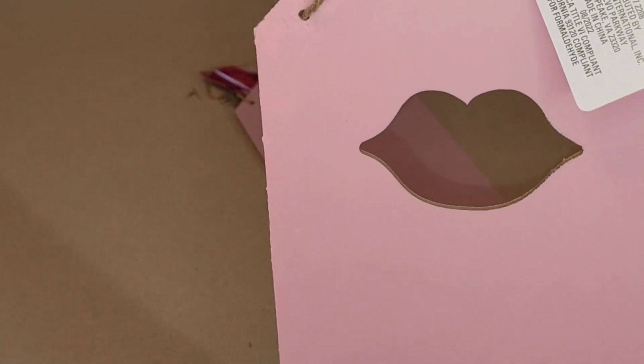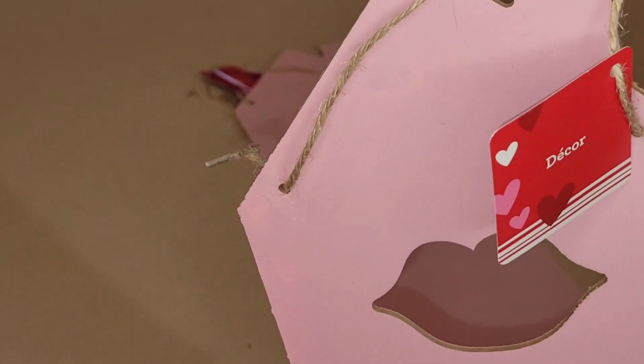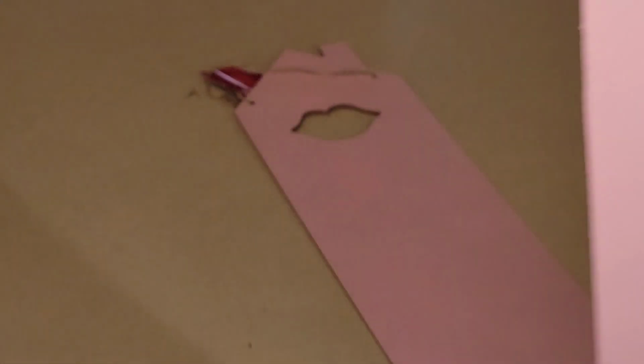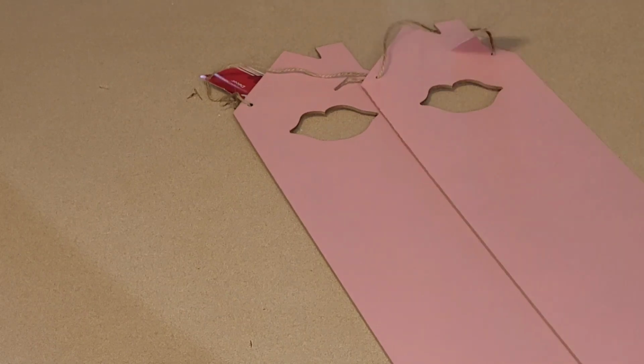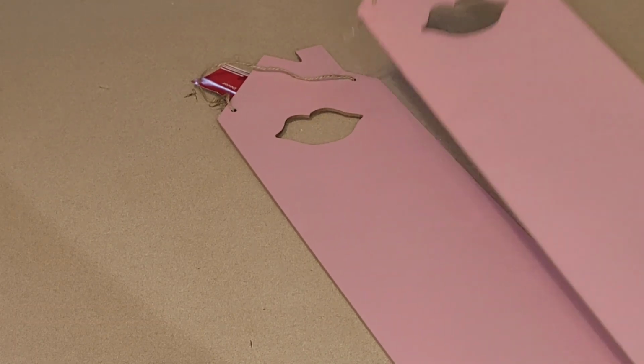We have these signs right here, and these were some of the Valentine's decor. I love the fact that they have the lips, and that screams makeup to me, because I'm a makeup artist. These signs are going to be easy and simple, but we're going to take this little pink sign and make it high end. Just very, very simple.